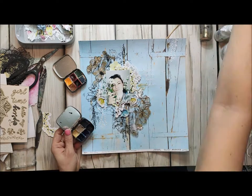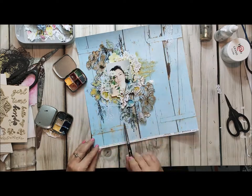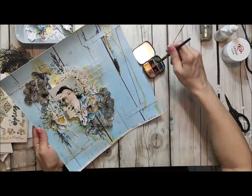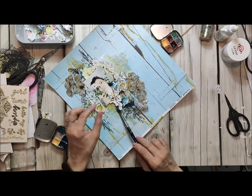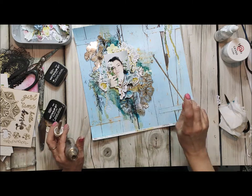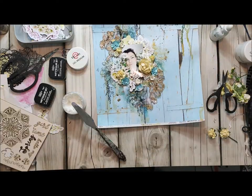To add some colors I have chosen watercolors this time — the small sets. We have in 13 arts two sets: one is called Down Under and one is called Travel the World, because they are matching these two collections, but of course you can use them for many other projects. I am using yellows, green and turquoise shades and also a little bit of dark blue. I add a lot of water because I really want this beautiful watercolor effect on my page. I am just playing with watercolors and I also use the same acrylic gold glitter ink for splashing — this is the same ink we used to paint the acetate before.